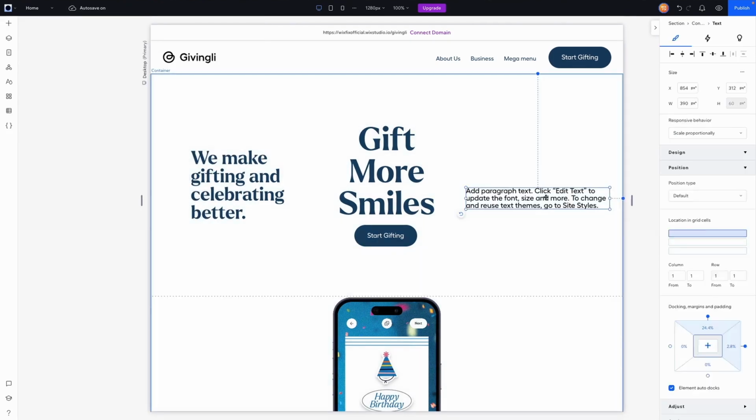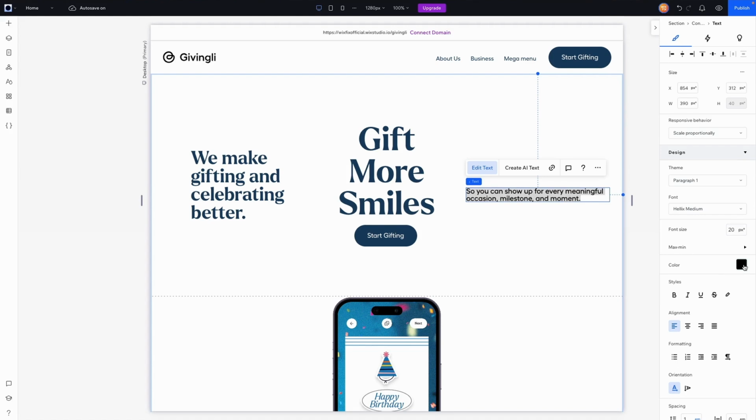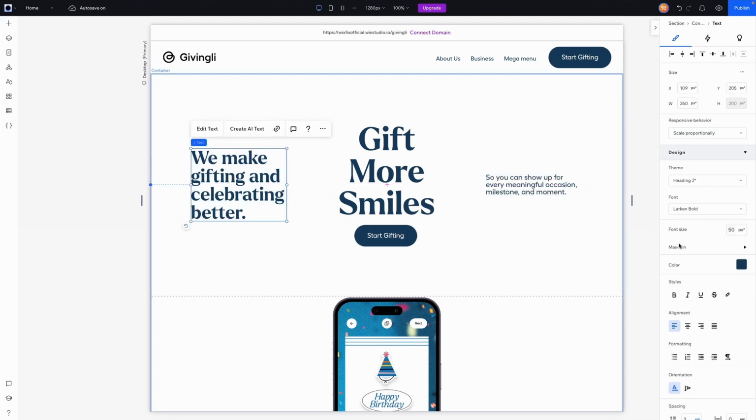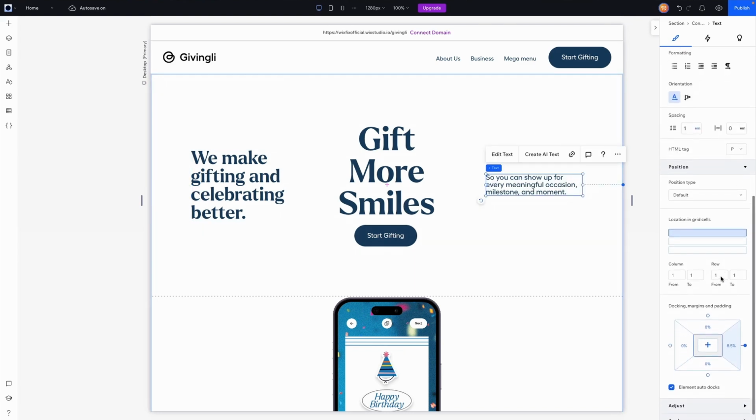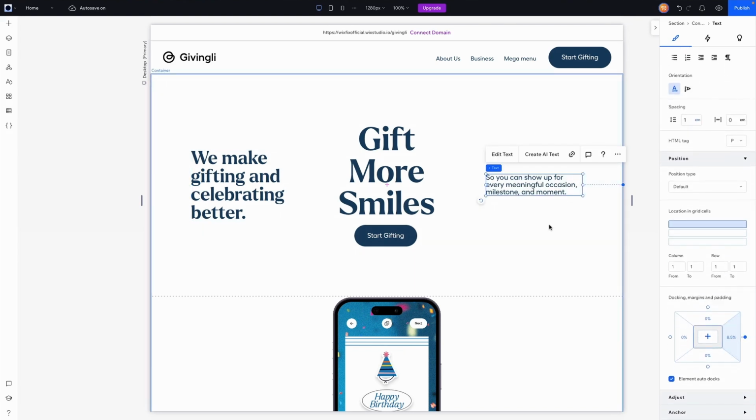Now let's move on to the paragraph. So we're going to move this over here. I'm going to paste in the text. We're going to change the color of the text to our dark blue. And I want this to be 3 lines. So we'll do something about this size, and we'll place it right about here. So for this one, I kind of want the margin to be the same. So we're using 8.5. So if I look at this one, we'll also want this one to be 8.52.